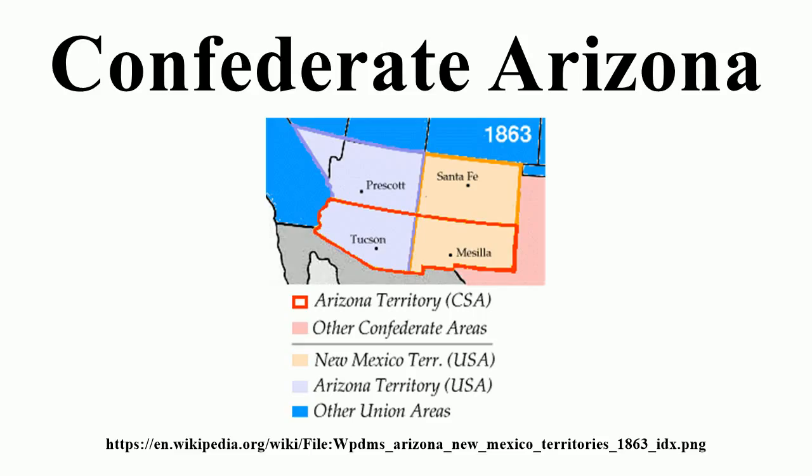The Confederate Territory overlapped the Arizona Territory created by the Union government in 1863. But the physical geography differed in that the Confederate Arizona Territory was approximately the southern half of the pre-existing New Mexico Territory, while the Union Arizona Territory was approximately the western half of what had been New Mexico Territory. The territory was officially declared on August 1, 1861, following the Confederate victory at the Battle of Mesilla.